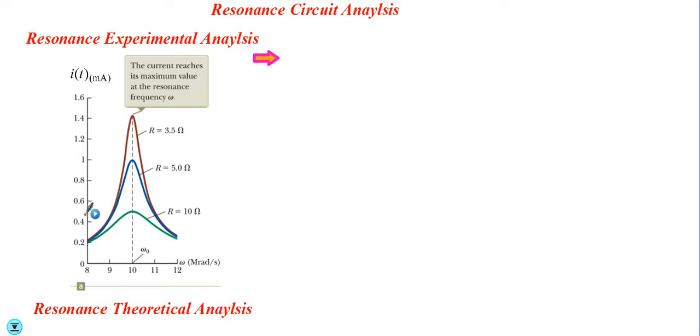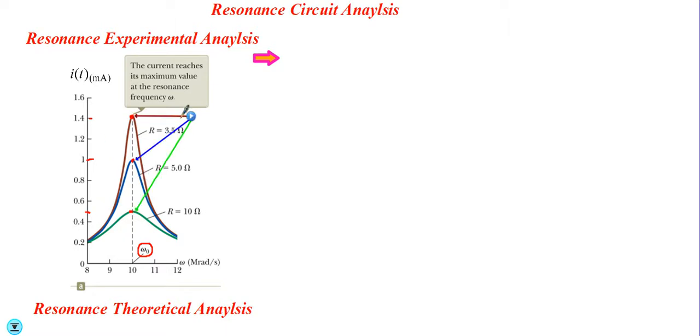So we have measured the current versus the proper frequency, which is omega, and we realized that at one point, which is at omega 0 here, omega 0 corresponds to a maximum current, which is almost 0.5 milliampere for the green curve, 1 milliampere for the blue curve, and 1.4 milliampere for the brown curve. Based on that, we realize something else, that at these points we have maximum currents for the three curves respectively.